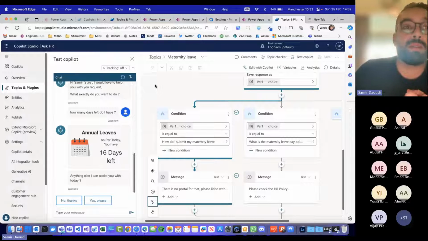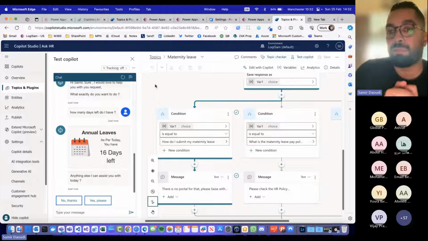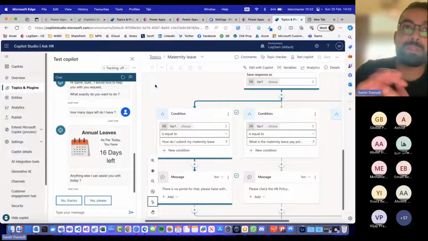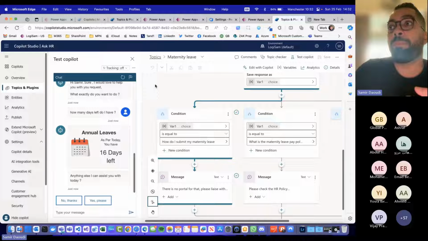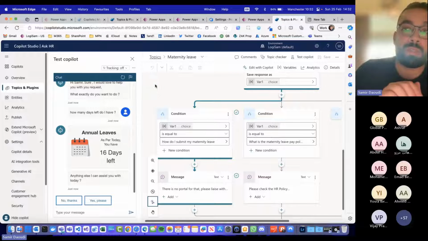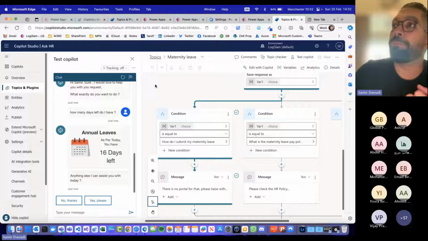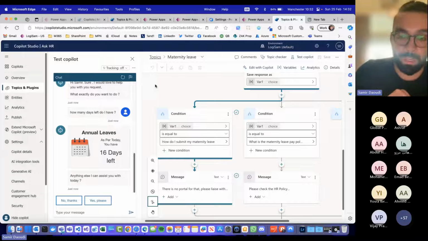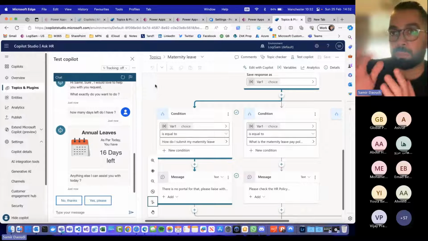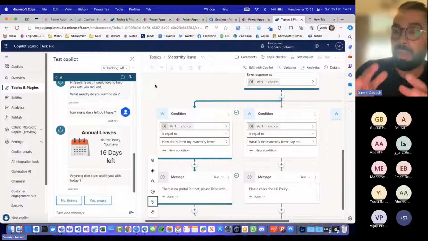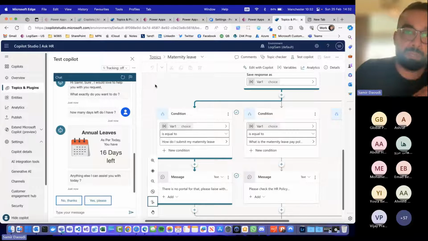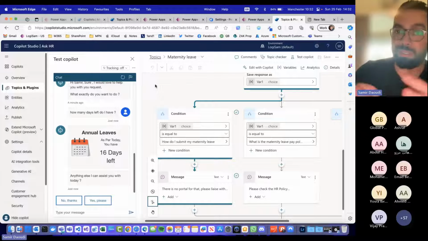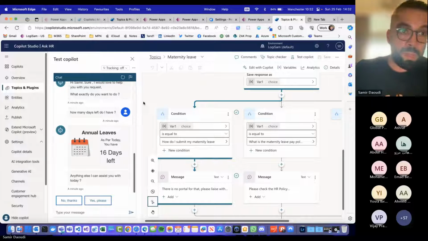You can, but you understand that it's going to be hard for you to look after the topic and manage it and understand. And it also helps in the analytics when you want to know the number of sessions, how many users have used your Copilot, the responses which were answered properly, and so on. So it can help you understand the things that the users are asking the most about, instead of having one big topic which answers everything about HR. Right.